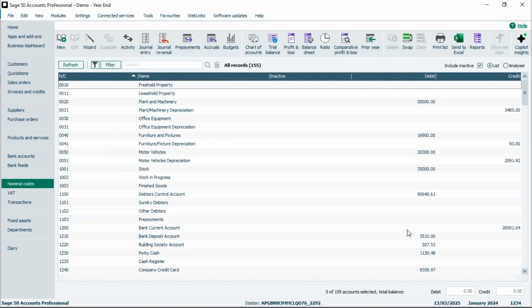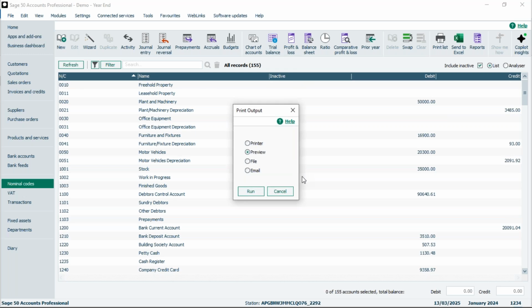Now, what I would recommend as well, when you come to the point of running reports for your year end, you've got an opportunity to almost save copies of them at this point. So I'm not going to run through them and tell you what they show at this stage. Again, as part of the management report series of sessions that we're running at the beginning of April, we will be doing that in more detail. But if you just pick on a trial balance as an example, as part of the year-end preparation stage, you're likely to print one of these out.